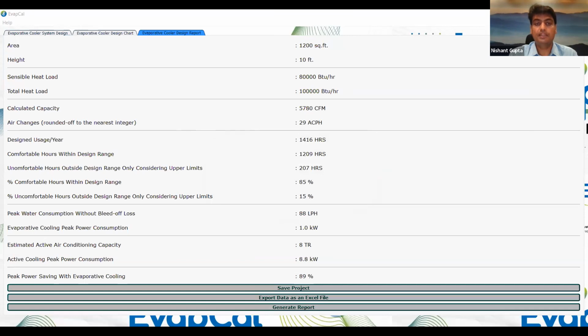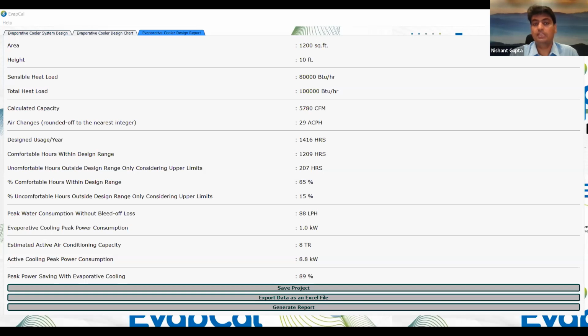So you'll see a PDF report. Now this is the report which has been generated by this tool. And you can see this is a 6-page report, which mentions that this is a design report on thermal comfort level using evaporative cooling strategies for your client ABC and by your company. And this is the basis of design.